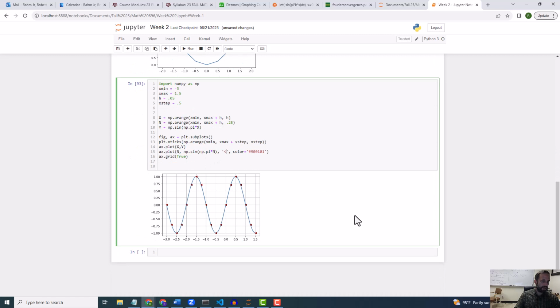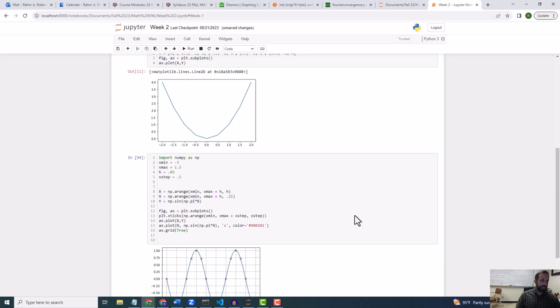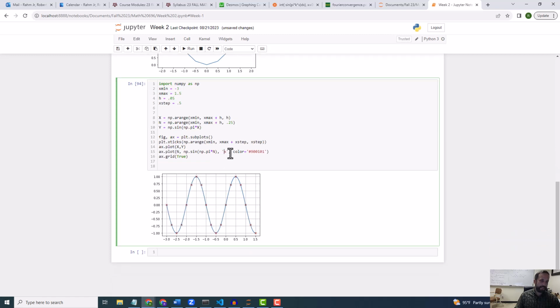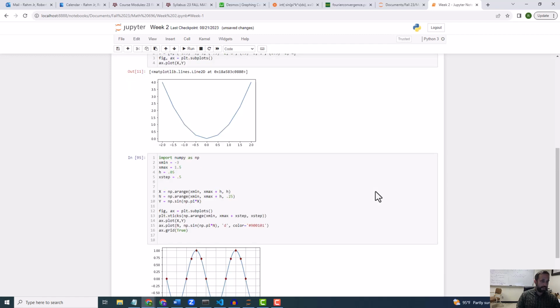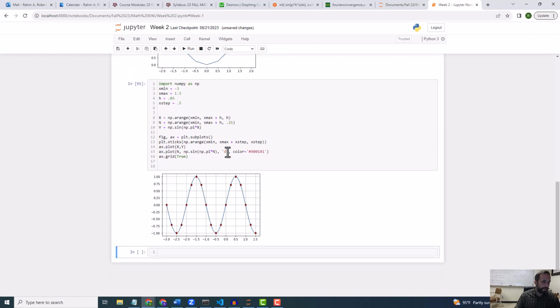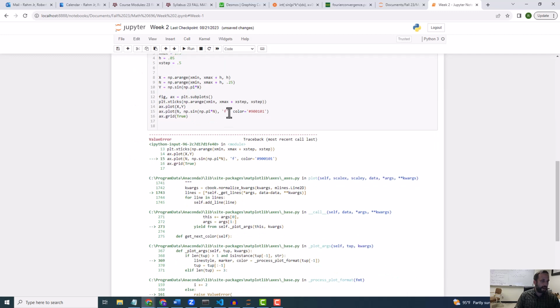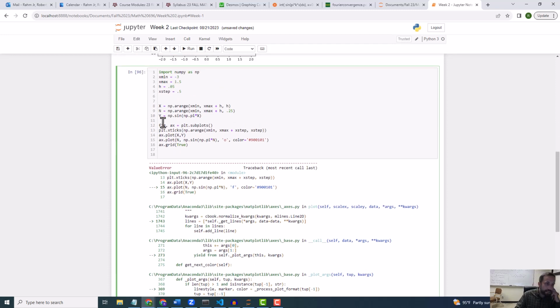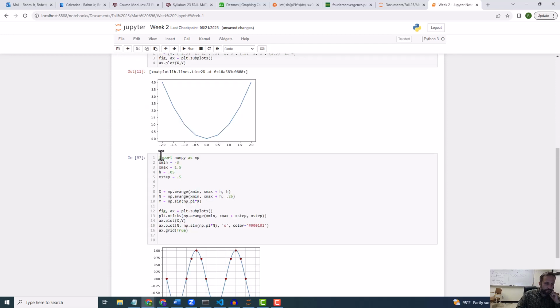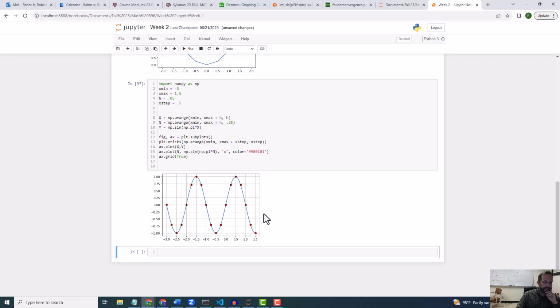So there's a lot of stuff that works. I think even x's are going to give me x's. If I just put a D there, I'm going to get a diamond. If I put an F there, it doesn't know what F means. The point is, you can look this up on the website, all of the different things that the plot function can do. Okay, so now we have something like this.